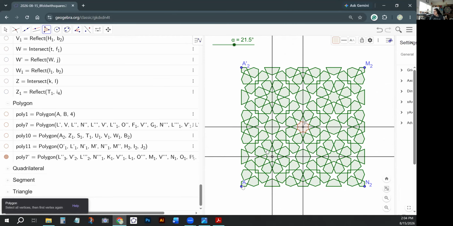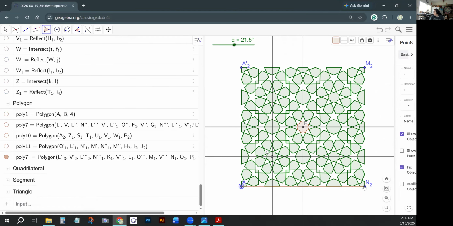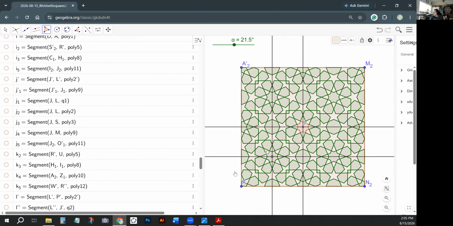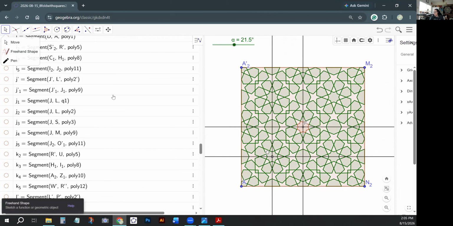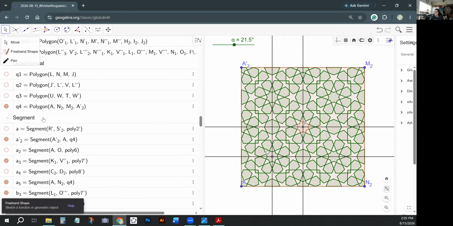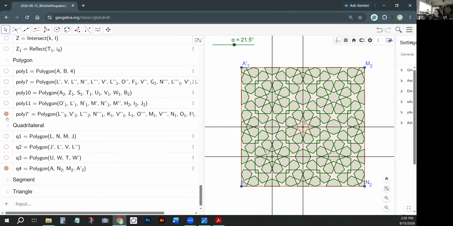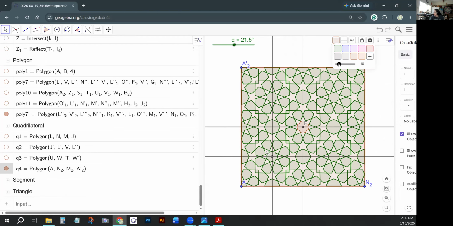And I can create a polygon, which I then adjust the opacity of, and I can change the color to match the rest of my construction.